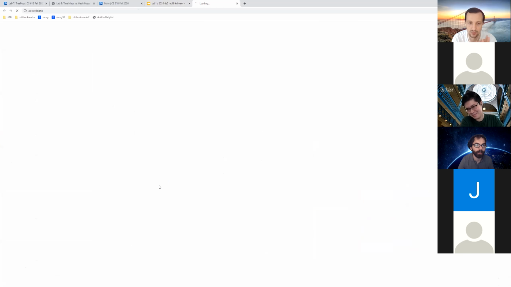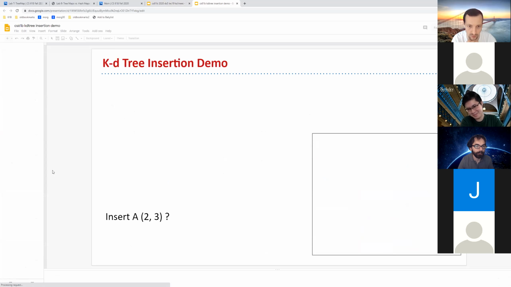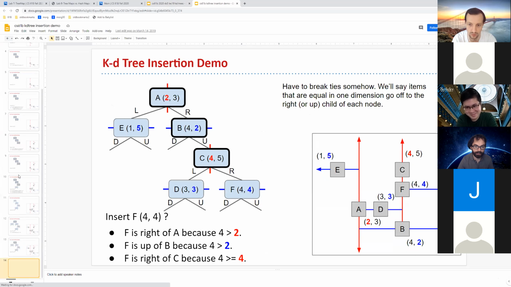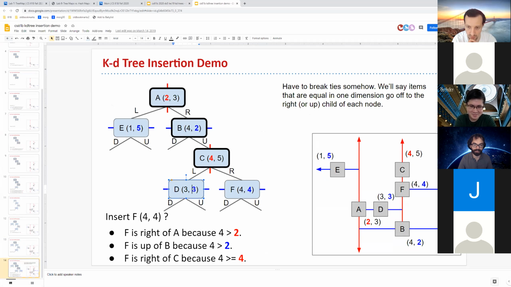Do we have a picture? Let me open up this demo. Yes, good. Okay, it'll be there. So when we go to the end, D has its two, I'm not showing the rectangles, but F's rectangles won't overlap D's. It owns this. Sorry, I'm going to draw a rectangle temporarily.